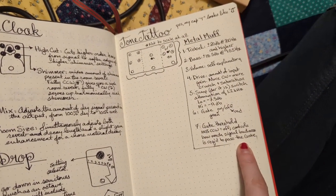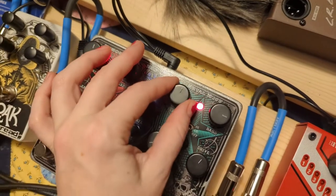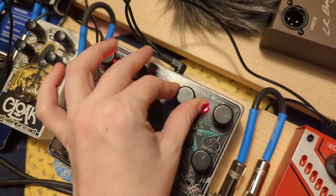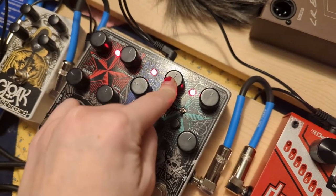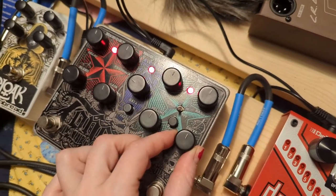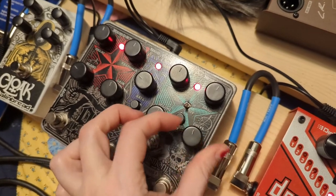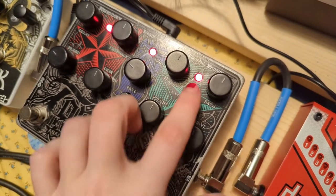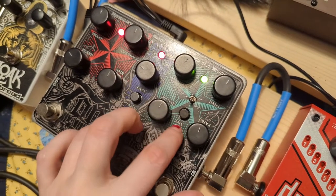The only one I really read about is the Metal Muff because I wanted distortion today. This is the treble knob — down cuts treble, up increases it. This is the bass knob, same idea but in the 105 Hz range. That one is the 700 Hz range. Volume obviously controls the pedal volume. Drive determines how crunchy it's going to be — low is barely crunchy, all the way up is super crunchy. This is the gate button; when the pedal is on and the gate is off, the LED is red.